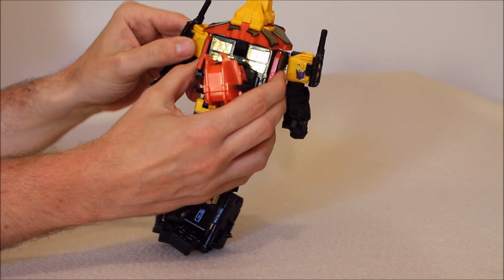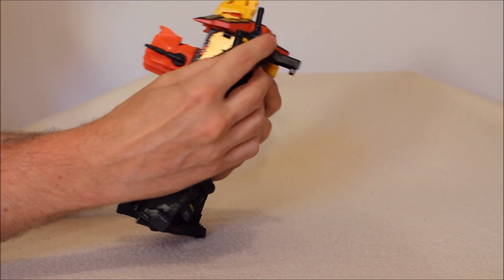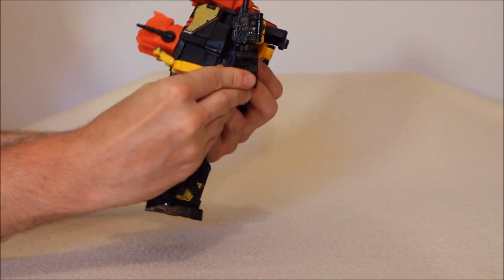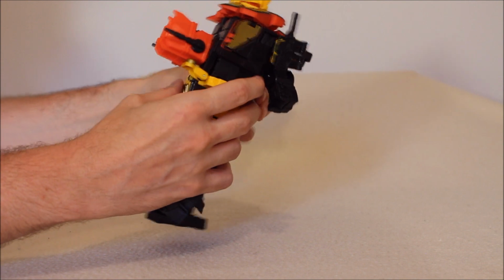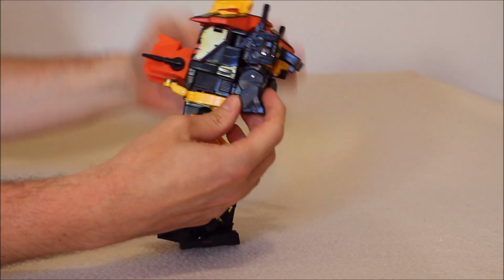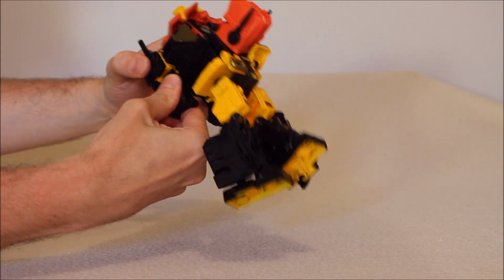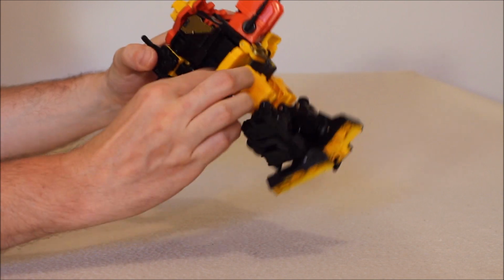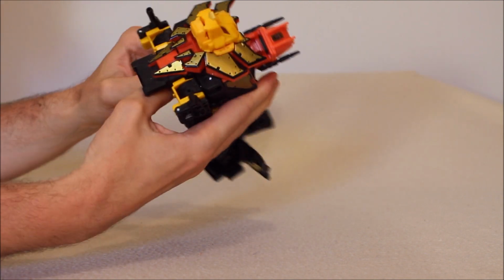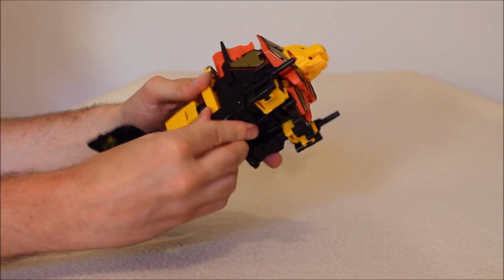You take these shoulders here, you bring them down and bring this up around the side. You bring the shoulder down and fold the little blaster thing up around the side. Hand in, rotated bicep, down and rotated bicep. There's a little rectangular peg that goes up into the yellow.